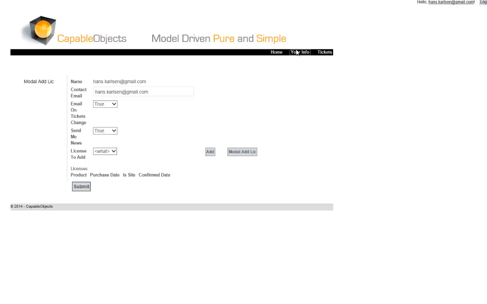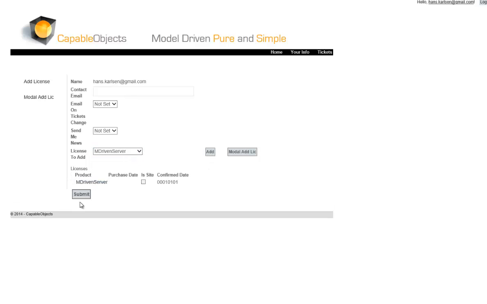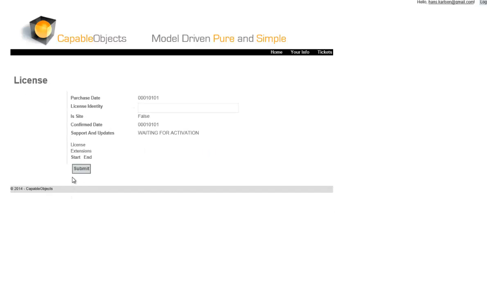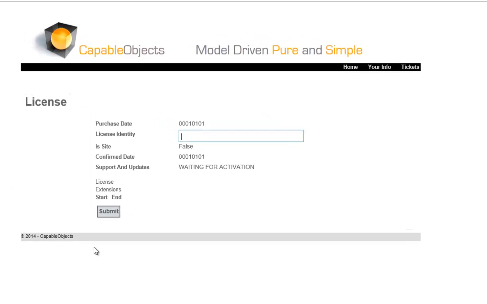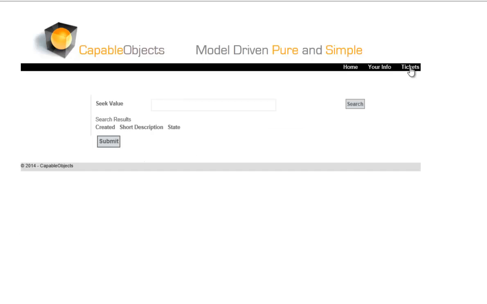So let's refresh this one. Oops, I never saved the things. And there we have the 3 values. Okay, I'm gonna push add, and you see that we could add a license. Could click into the license. So this seems to work. Okay. I have a state machine that's sitting in waiting for activation there. So you could search tickets, although there are no tickets available as of yet.